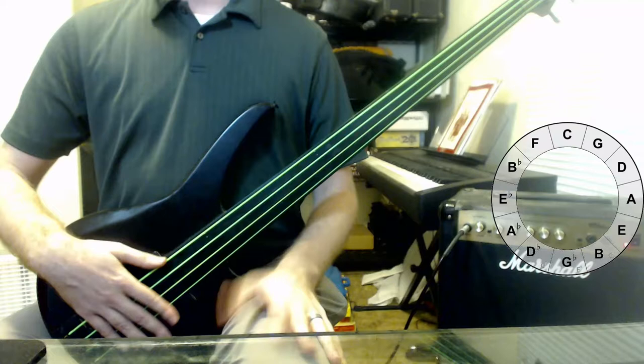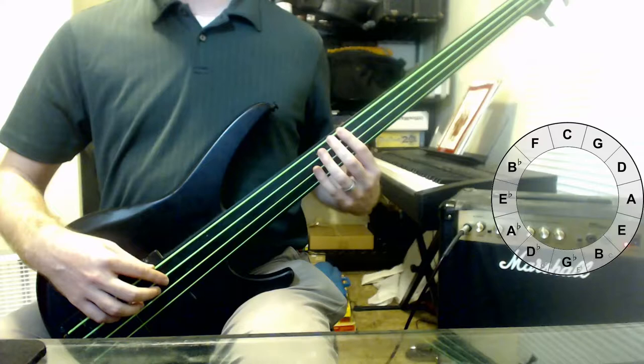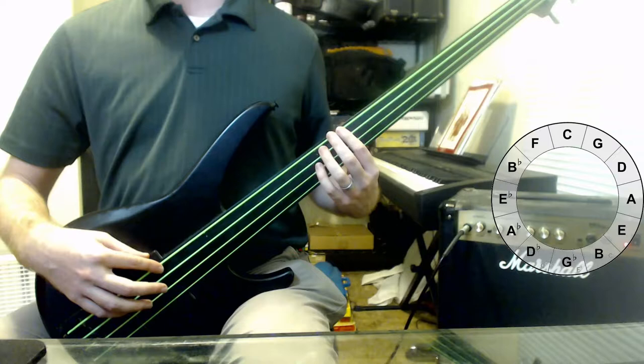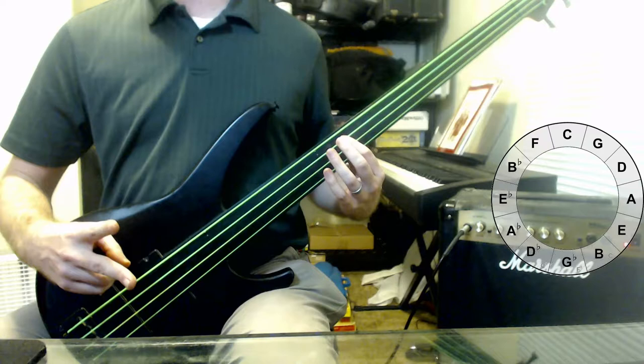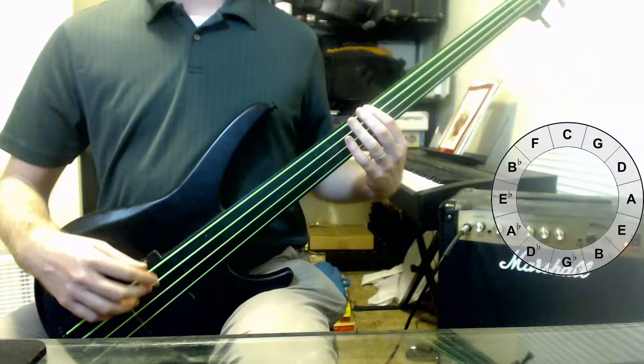But if you have a tempo of a one, two, three, four, a one, two, three, four, a one, that means the bridge is going a one, two, three, four, a one, two, three, four. But that's still faster than the bridge is supposed to go. It's a one, two, three, four, two, two, three, four, a one, two, three, four, two, two, three, four, to the top. Two, one, two, three, four, a one, two, three, four, a one.